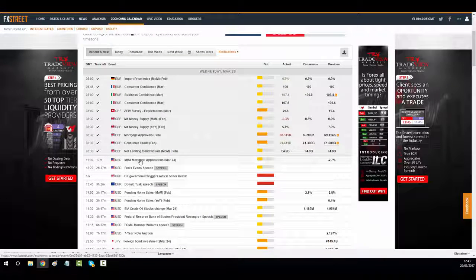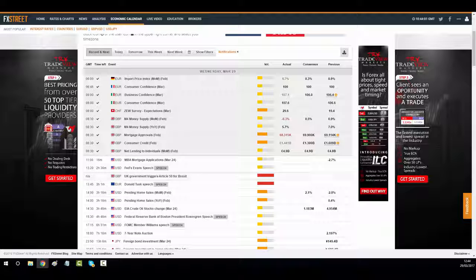On the FX economic calendar, we have a speech. Oh my god. So obviously we've got the UK government triggering Article 50 for Brexit and Donald Tusk's speech. Now this is going to be pretty incredible. The thing is, when you're trading today around Article 50's Brexit on the GBP currency pairs, I was just having my breakfast and watching it on Sky News. Those of you who live in the UK will know what I'm talking about. It's going to be a confusing one.